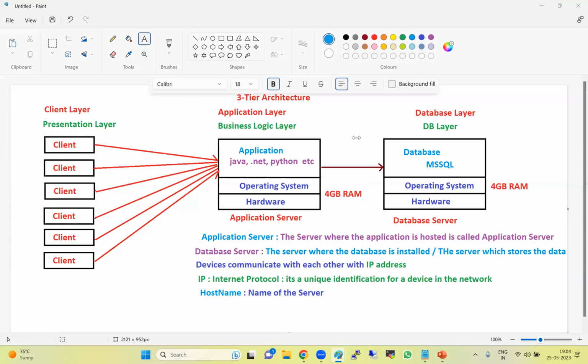If you make that application server public, can anyone directly connect to your application server and steal the code? Possible, no? So will you keep it public, which is a security issue? Will you keep it private, which no one can access? Then how will clients connect if it is private?